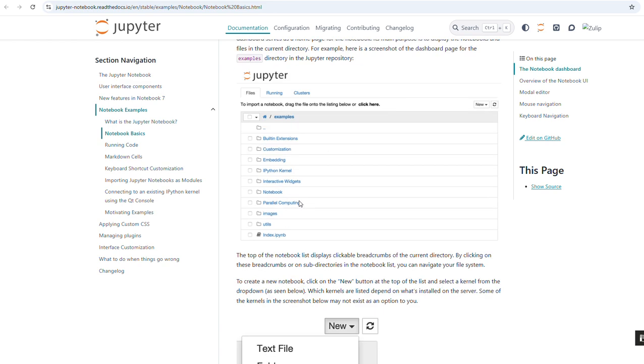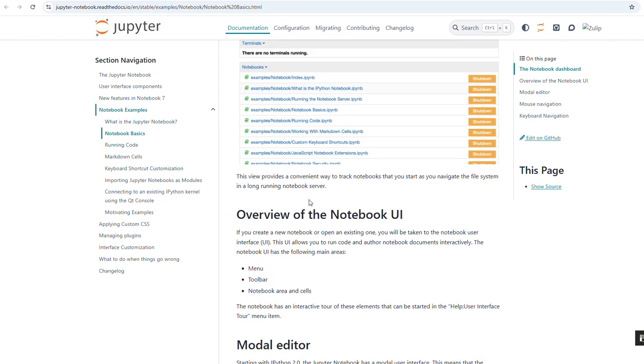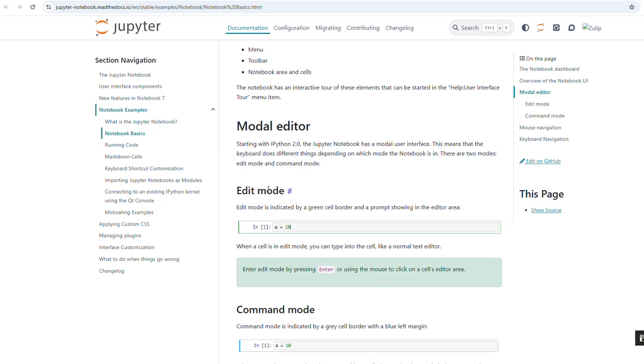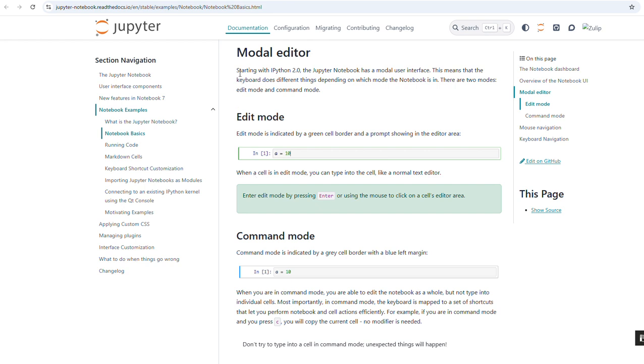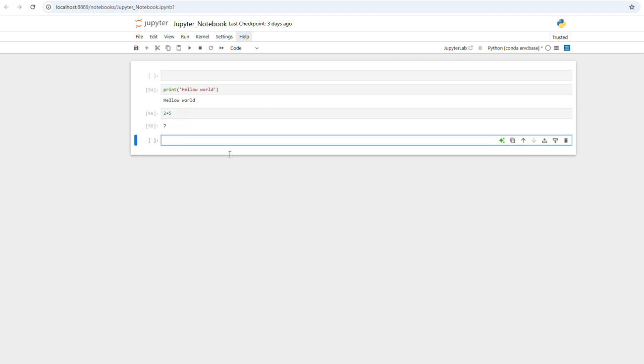You can see this here. Okay, so you can find the editor, for example, starting with IPython 2.0, Jupyter notebooks. Something like this. So for example, you go back to our editor and say 2 plus 5, press shift enter, it's going to display the result.